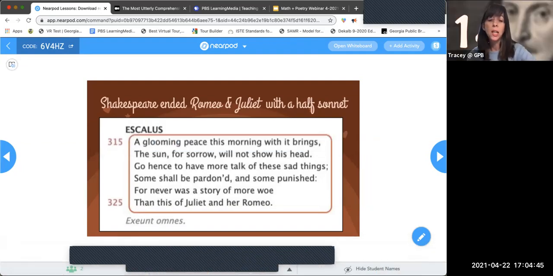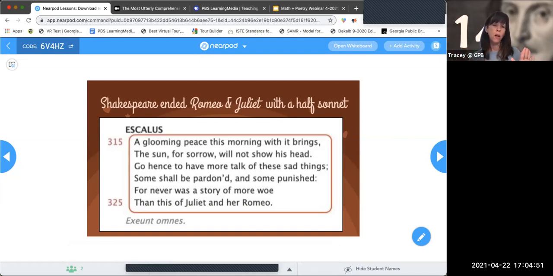Sorry, I was muted. I love how Wordplay Shakespeare does both, because right now we're only seeing the words. I love how you have the words, the text, on the left side, and then the video. So the students can go back and forth and really listen to it, look at it, and explore that patterning. We will talk at the end about how to get access to Wordplay Shakespeare.